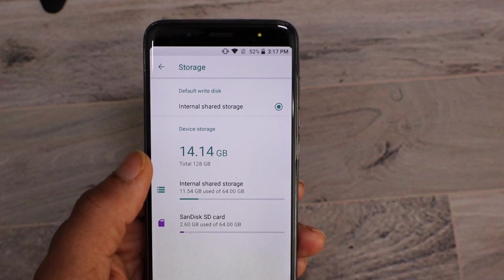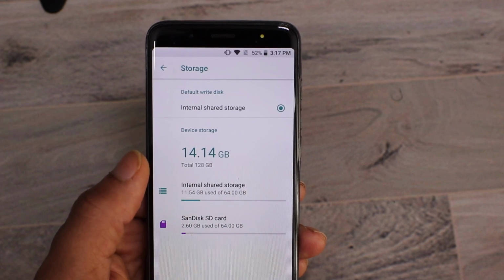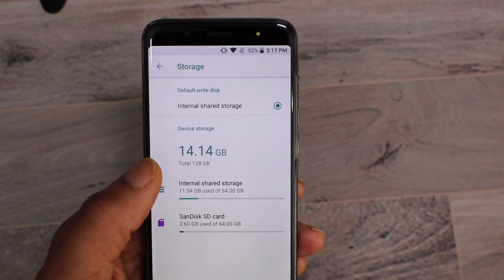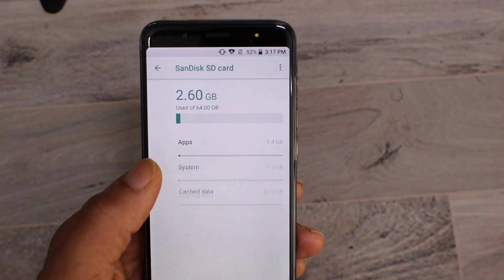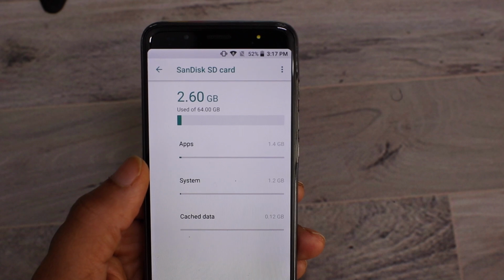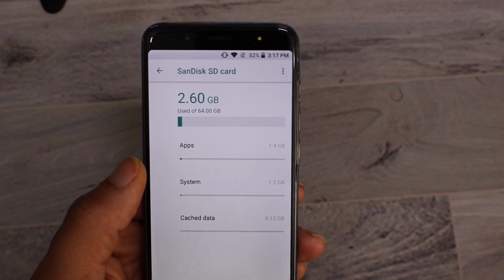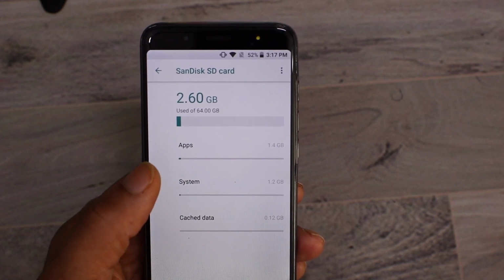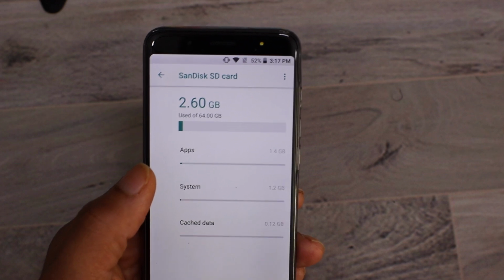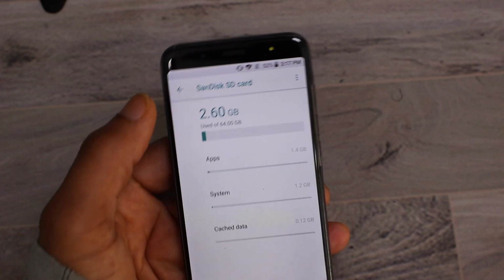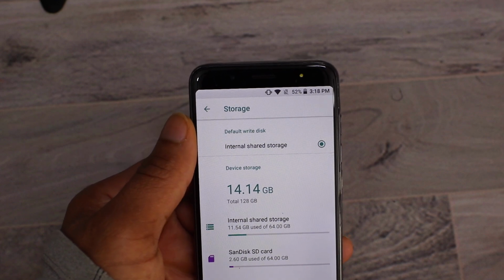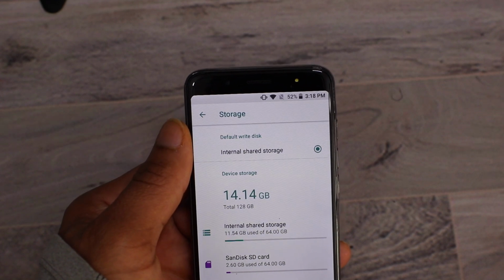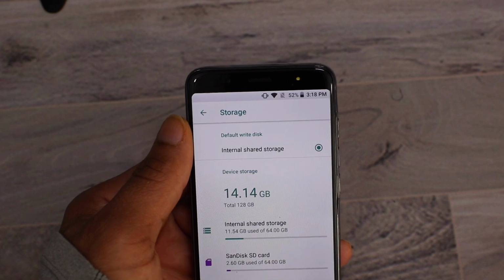One thing though, once you format your SD card and you set it up in this manner, it's only going to work for the phone that you're actually sharing the SD card information with. So in other words, if you were playing a game on one phone and you think you could pick up on another phone, it wouldn't work. The phone will reformat the SD card, erasing everything that you were using on the previous phone.